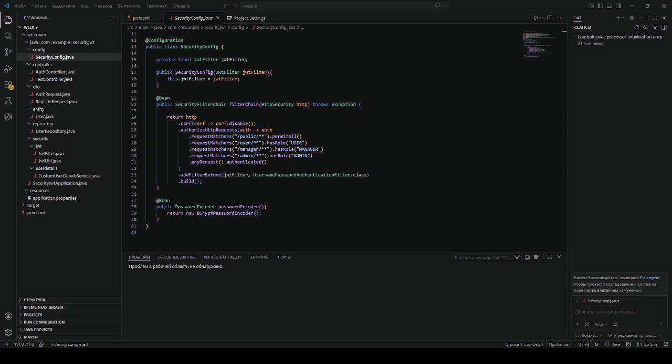Security config checks: does the user's role match the endpoint requirement? If yes, the request proceeds to the controller and a response is returned. If no, 403 forbidden.